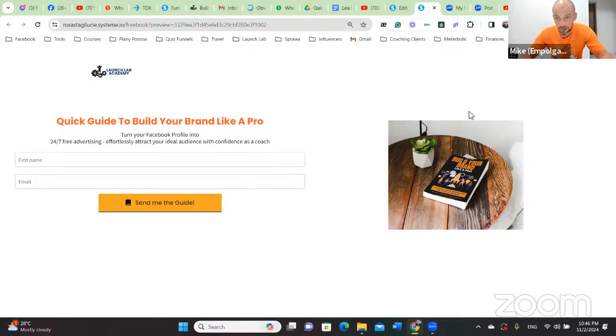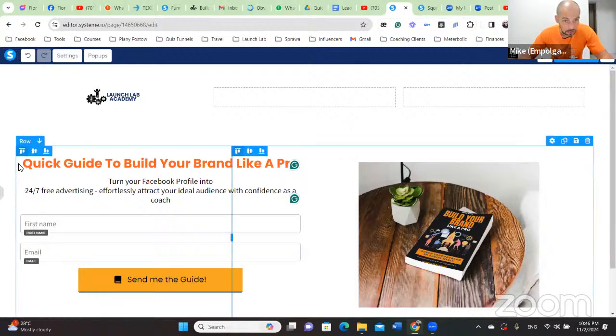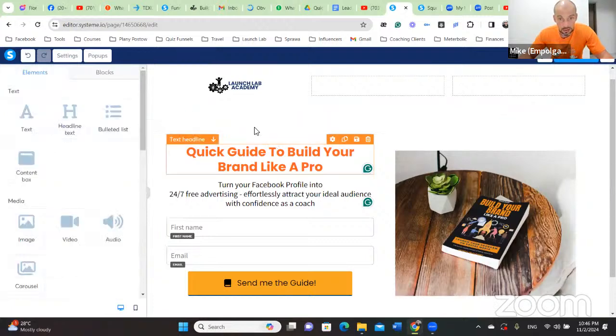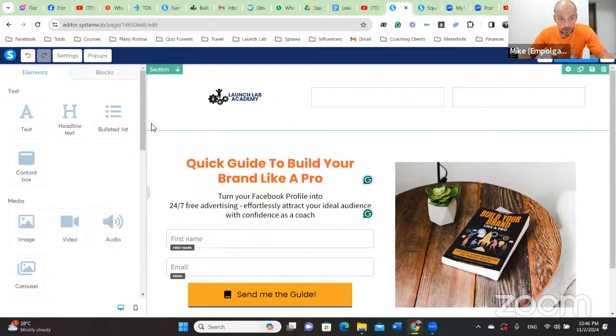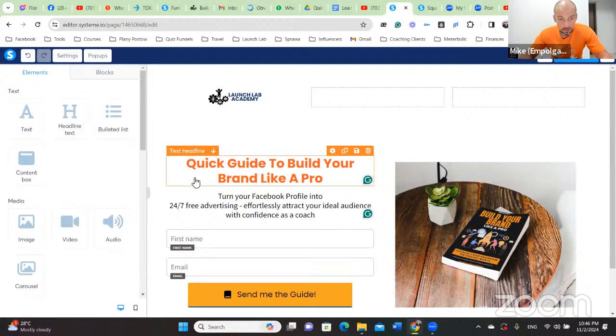I don't really want it to be that big. So now what I can do is I can modify the size of my rows, okay? If I go here to the row, as I mentioned to you guys, you have 3 different colors of these boxes. So you have the sections, you have the rows, which are blue, and then you have orange elements.